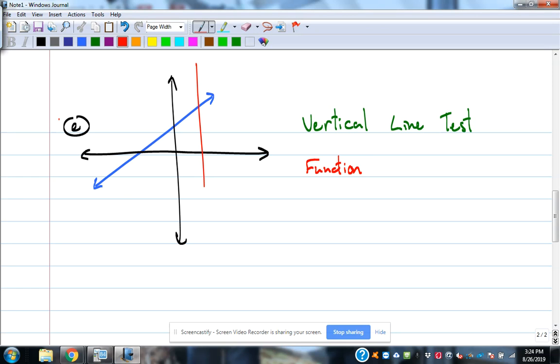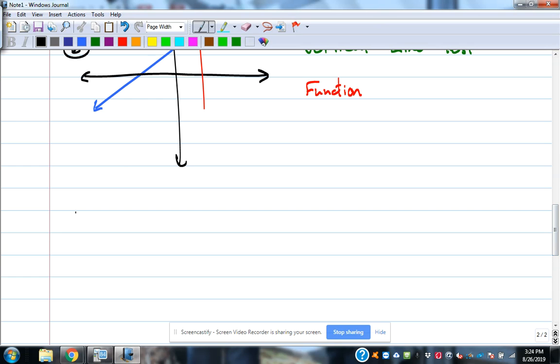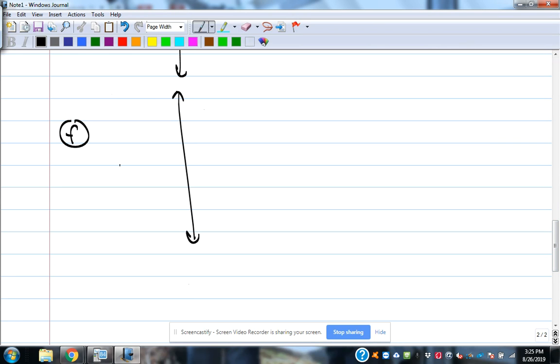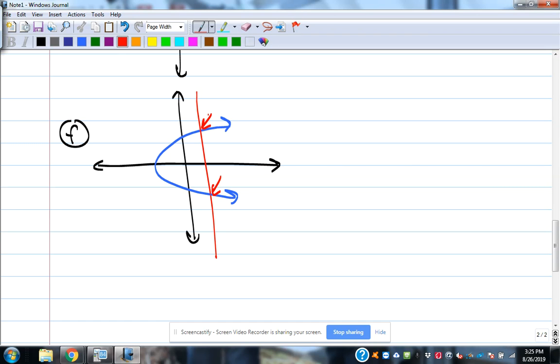Okay, so an example of one that might not pass the vertical line test. Sketch yourself again a coordinate plane, y-axis, x-axis, and maybe you have a sideways parabola there. If I drop a vertical line on that, we see, hey, that's the same X value, but it's got two different Y values, one up here in the first quadrant, one down there in the fourth quadrant. So that's a repeated X value. So this would be not a function because it fails the vertical line test.